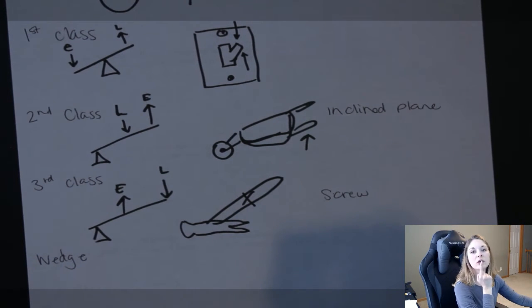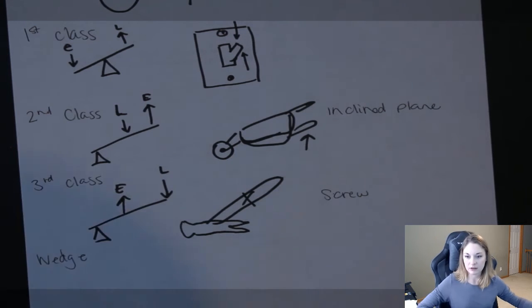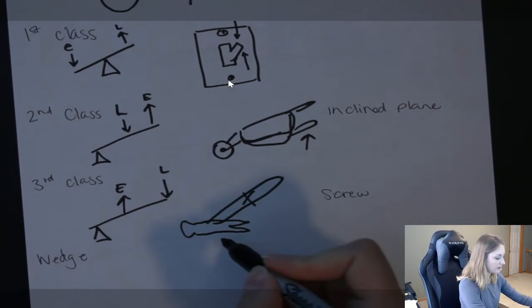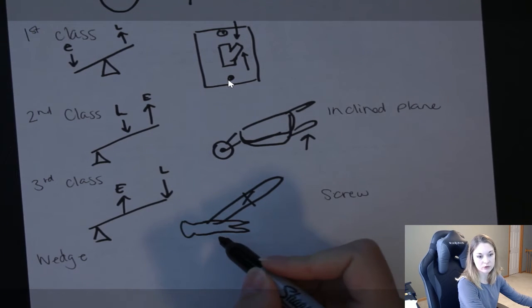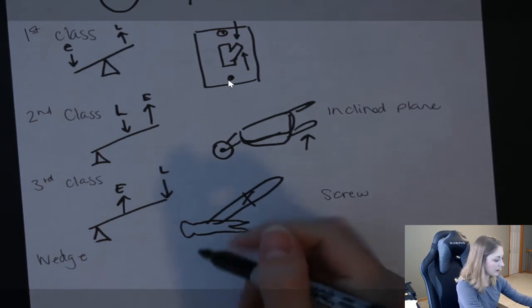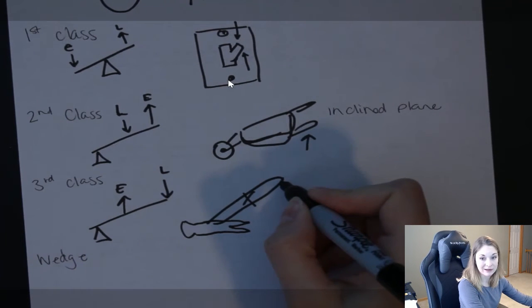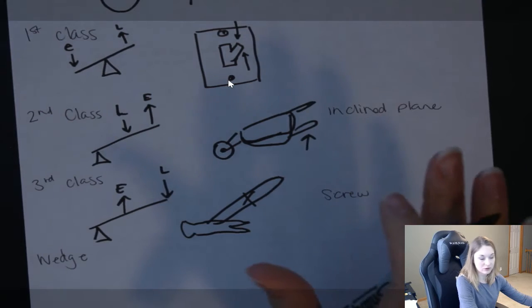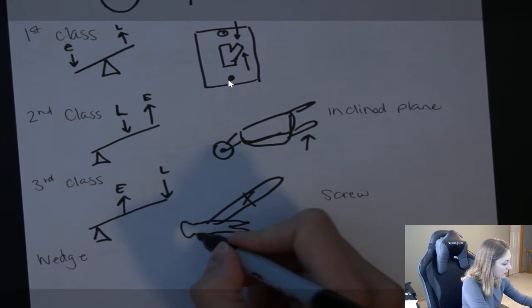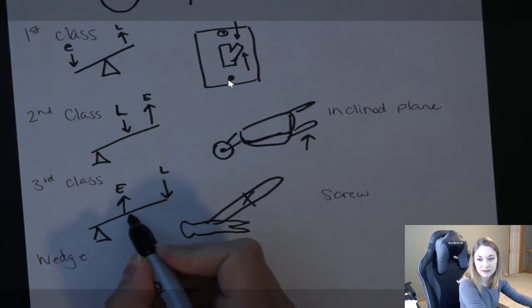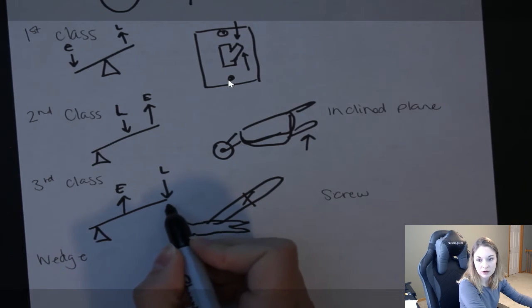I feel like I explained the head part backwards. Give me a second here. All right, so depending on how you use your hammer, the head is either going to be your pivot point if you were to be, say, pulling out a nail with the head of the hammer, or if you're hammering in a nail, your pivot point is actually back here. It's an extension of your arm. So sorry about the confusion on that. But again, the third class, you have your pivot point on the end, your effort is in the center, and then your load is on the opposite end there.